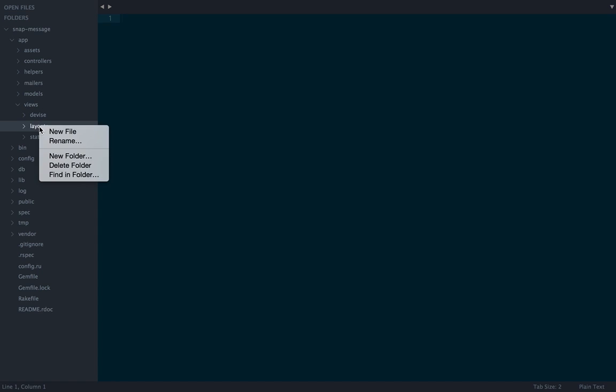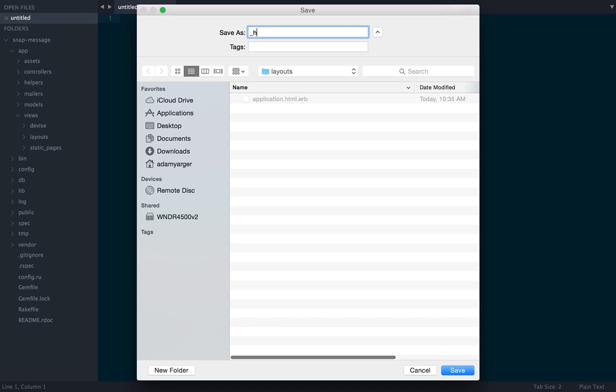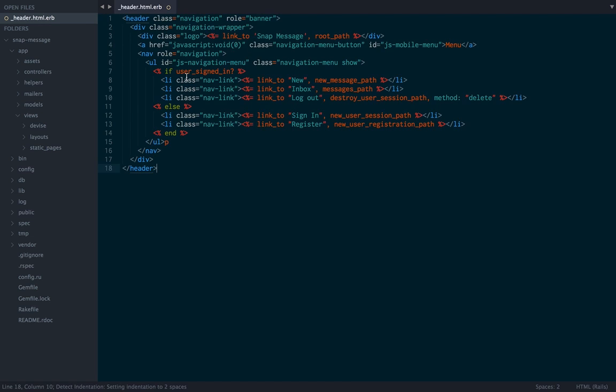So if I go to layouts, new file, underscore header.html.erb. And I've already got a header made. I'll just go over this quick. So this is basically saying header. We got a nice little logo right here that says Snap Message. And then saying if the user is signed in, show these links: new, inbox, log out.